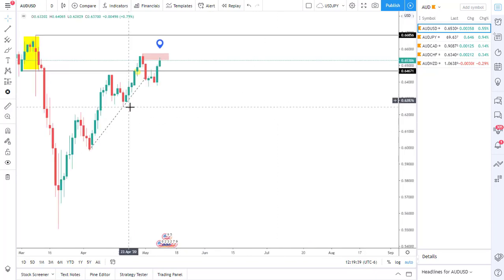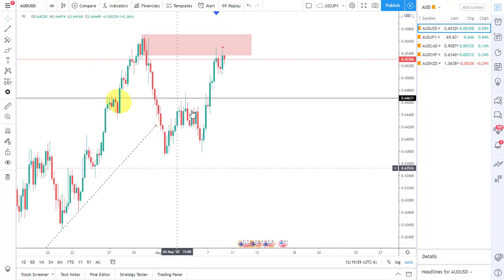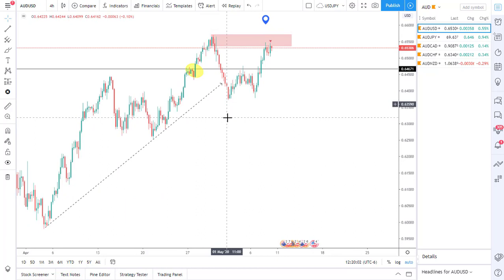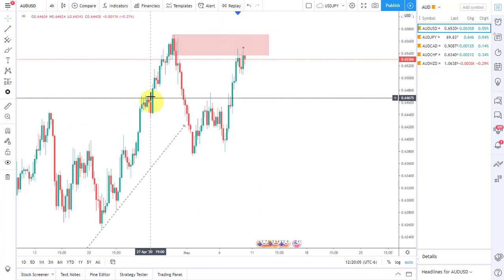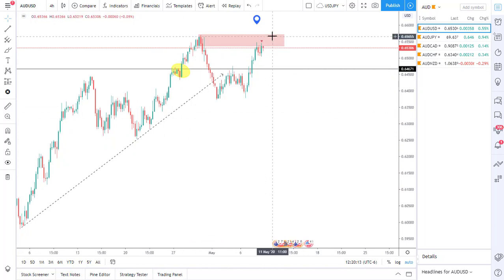Now, on the daily, we have this structure: higher highs, higher lows, higher highs, higher lows, higher high, higher low. Now, this trend line was removed, and price has not created another higher high yet. It is right now facing a 4-hour supply. On the 4-hour, which is my entry time frame, what I see is this level got removed, and also the trend line got removed as well. Now price is retracing to the same zone, and this is my entry level on the 4-hour time frame.